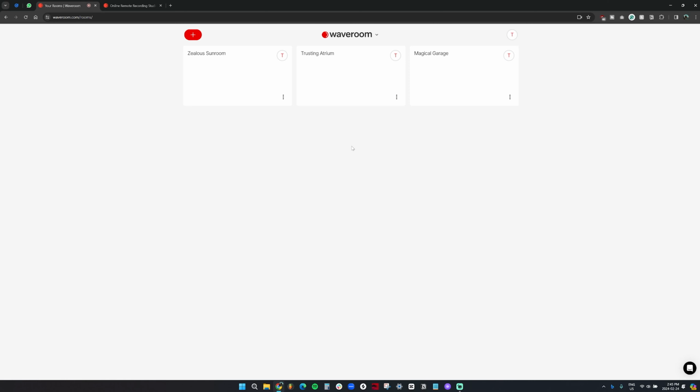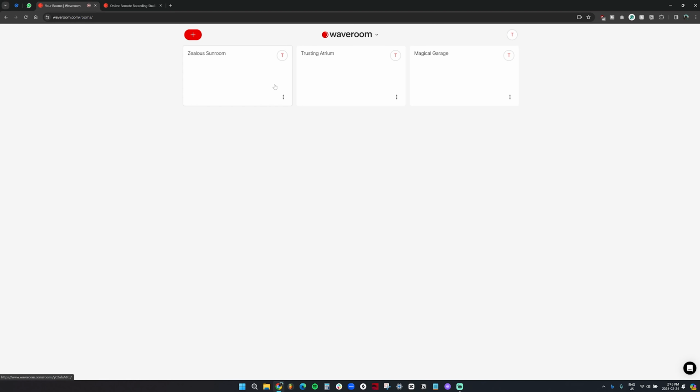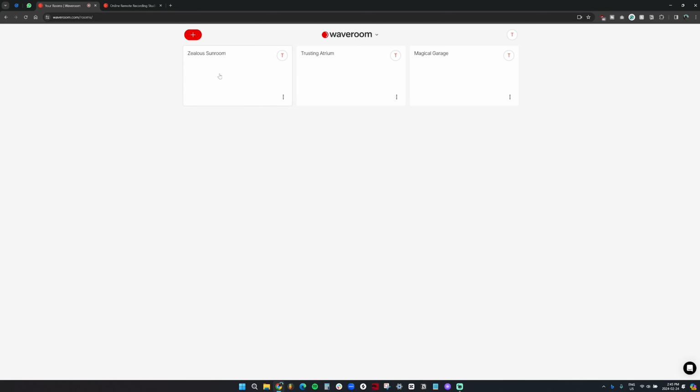Now, what I love about this is the simplicity. I'll explain how it works. I know it might look a little bare bones at the moment, but I actually kind of like that. I don't want all these fancy other features that are distracting me. Just give me the basic stuff. So what happens is they give you a couple of rooms. They name them fun names, but basically these rooms are where you can invite a guest to join your virtual meeting, join your virtual podcast session. And I'll show you how it works here.